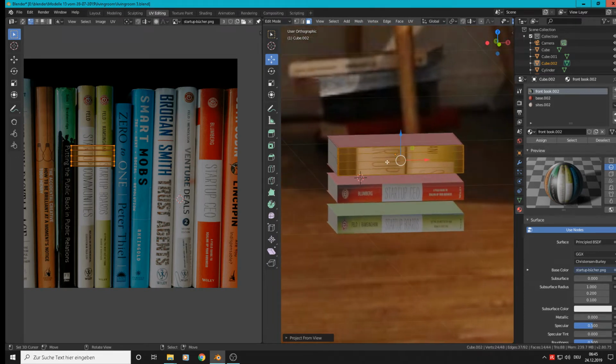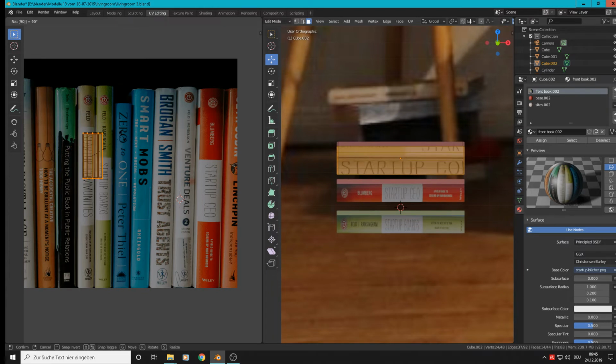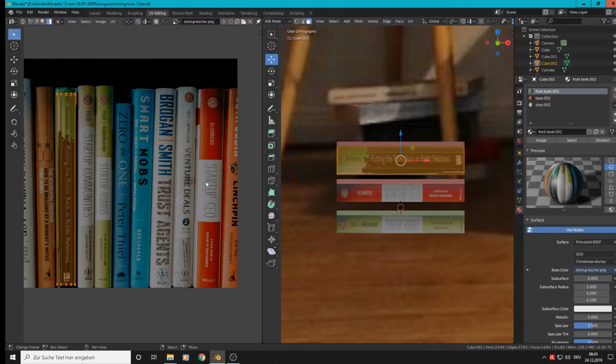Don't know that is so good, but who cares? Rotate X 90 degrees. Scale Y. Grabbing, positioning. Yeah, a little bit maybe. Scale X, a little bit smaller. Scale Y, a little bit longer.